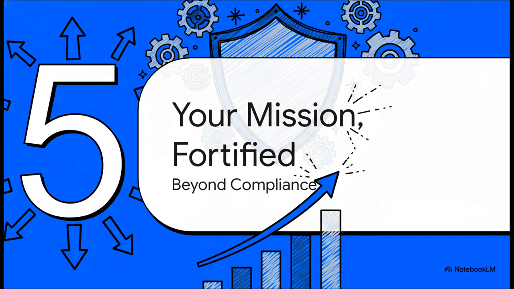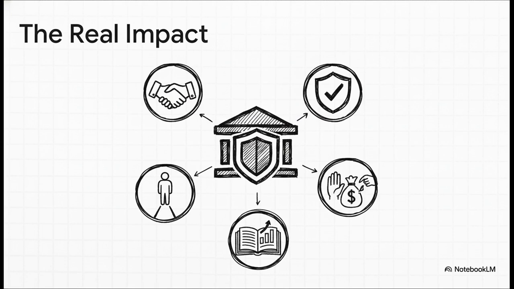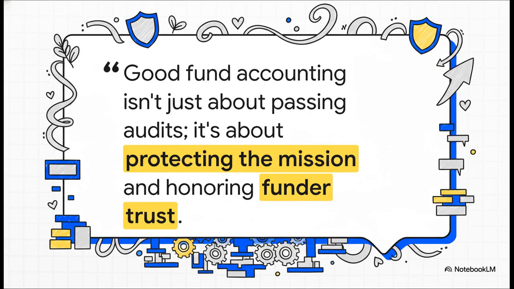You see, ultimately, this isn't just some clever accounting trick. This is about fundamentally strengthening your organization's ability to actually achieve its mission. Because when you manage your funds this way, you're doing so much more than just passing an audit. You are honoring the incredible trust your funders put in you. You're protecting your tax-exempt status, you're avoiding those dreaded grant clawbacks, and you're making confident decisions because you can finally tell a clear, powerful story of your impact, and you've got the solid numbers to back it up. It all really boils down to this. Good fund accounting is a core part of nonprofit stewardship. It's the financial backbone that allows your mission to truly thrive, protecting it from risk and ensuring that it's healthy for the long term.